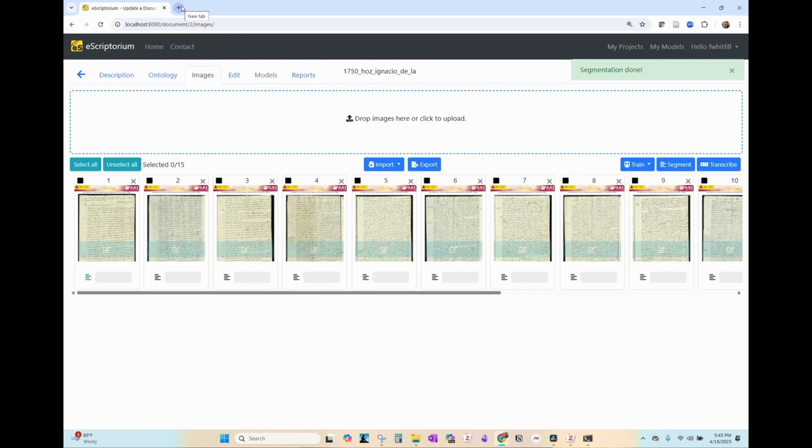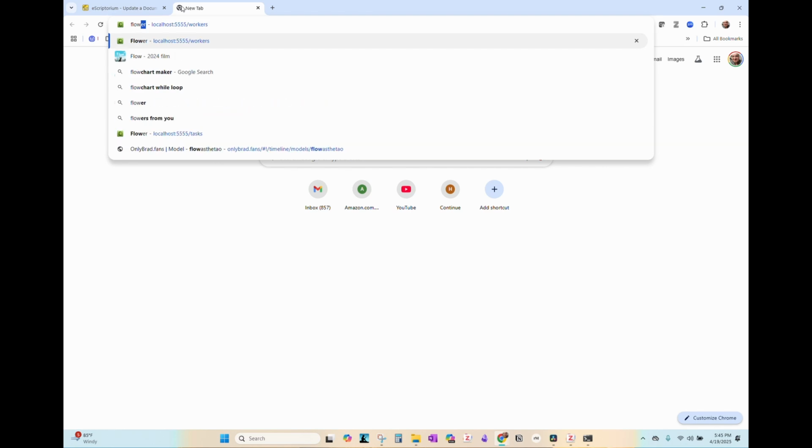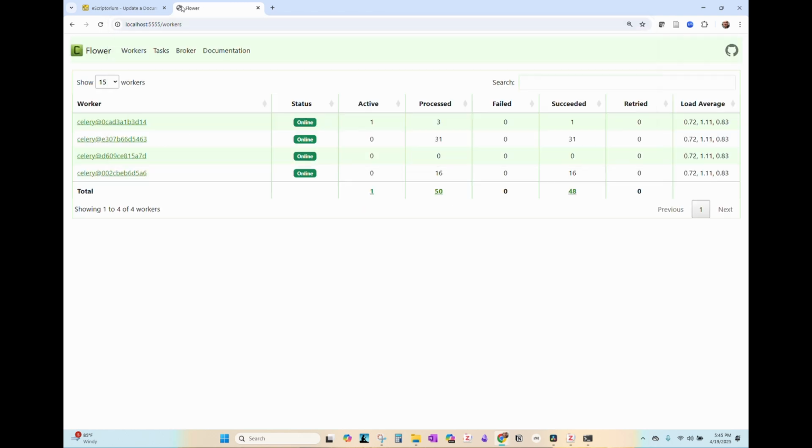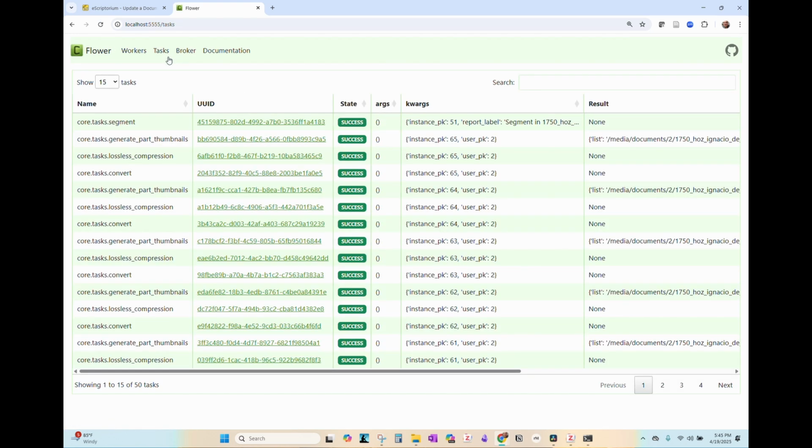Or you can go to Flower, at localhost:5555/workers. So I'm going to click that. And these are named celery for some reason. So you click that and then you can see what tasks are available and what's been going on. Right now I see that it's success, so it should be all finished.